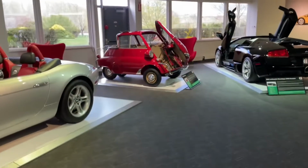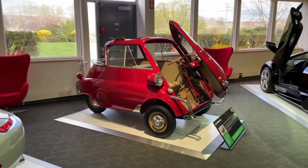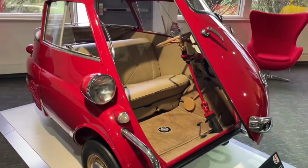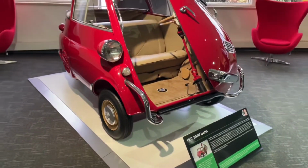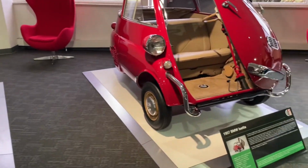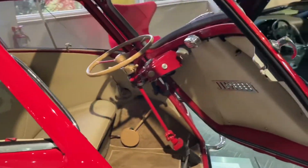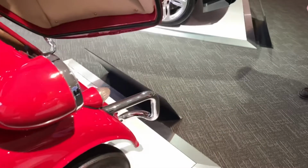It'll fit up and down the narrow streets. This will fit through the narrow streets of Newport, right? That's a car I want. That's nice. This is a cute little car that I like. It's actually a convertible, like a Targa. It's not a convertible. I wonder what it's worth today. Cost $600. It's a BMW.